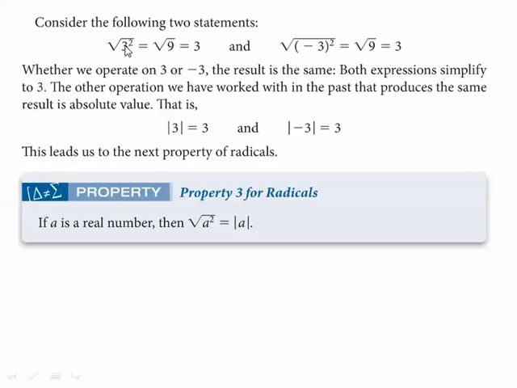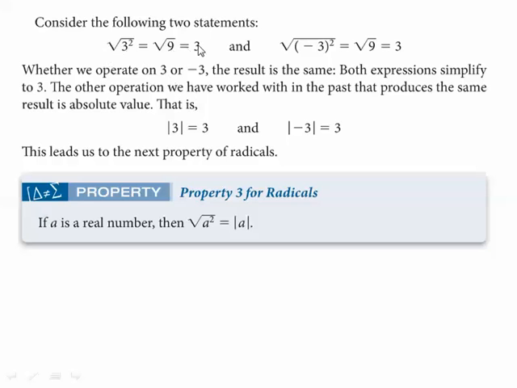So here's what I'm going to do. I want to be able to do this very quickly. If I see this, I want to be able to get to here. See this, get to here. And so notice it's the same exact number, right? The one thing that has changed is the sign. So, what operation did you know of in math that if something is positive, it stays positive? If something is negative, it makes it positive? Absolute value, right? Doesn't absolute value do that?